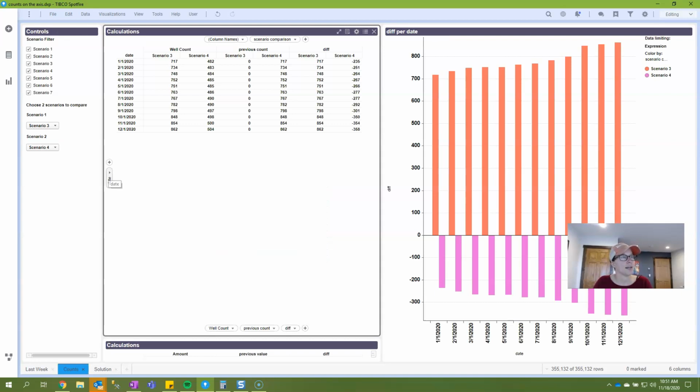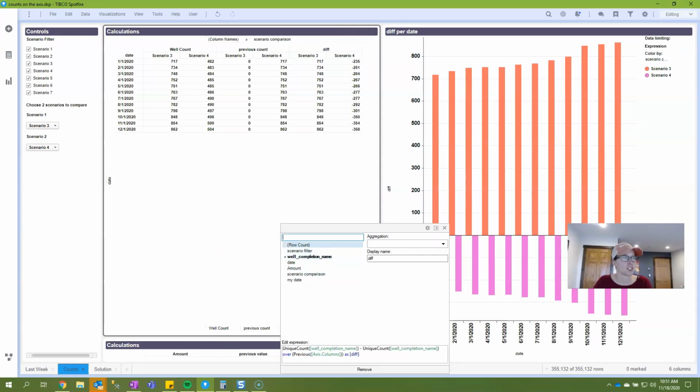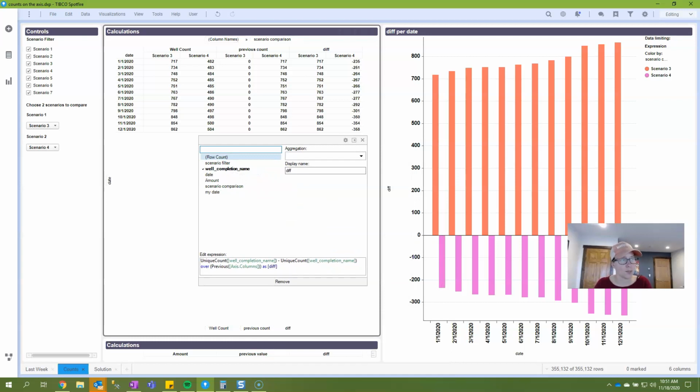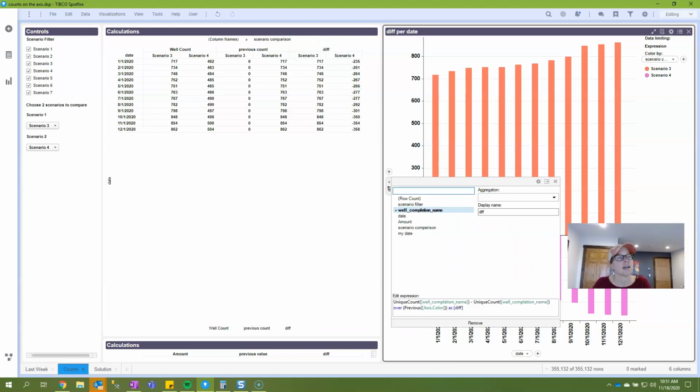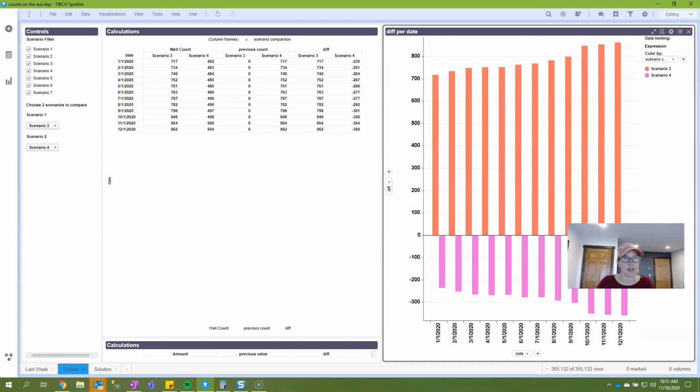This is where I tried to apply the same aggregation, but I just changed out, obviously, amount is now well completion name, and I'm still using axis.columns, but I am using unique count instead of a sum. The negative 235 is in fact the difference between 482 and 717, that's right, but I expected this to be null, and instead this was coming back with values. And as I mentioned previously, I wanted this on a bar chart for presentation, and so I had also put the same expression onto my bar chart using axis.color instead of axis.columns, and you can see this is the result. And so to make this work, I really needed scenario 3 to be null, and it's not null.